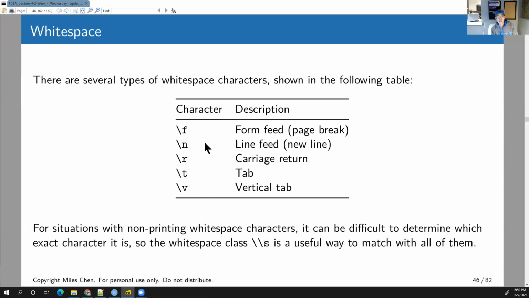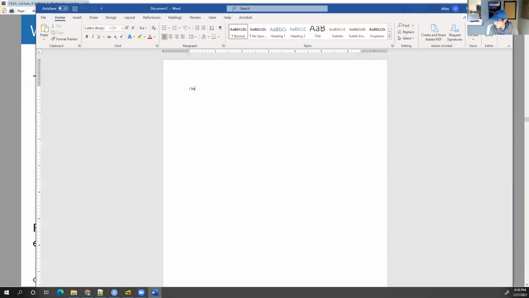And there are spaces and non-breaking spaces. I don't know if you're familiar, but normally you can say, I live in the city of Los Angeles, and I love it.